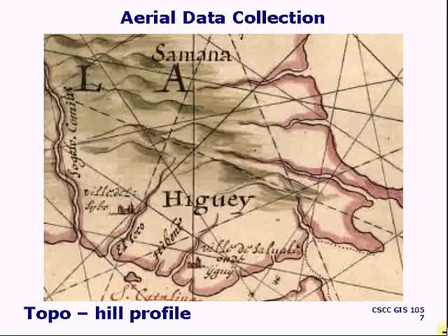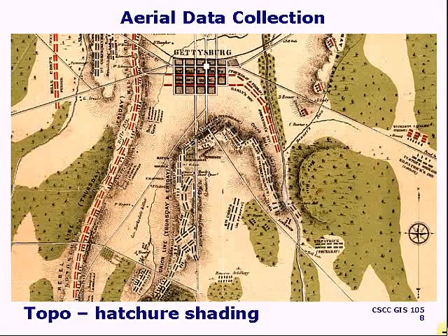So if we're talking about topographic mapping, we're gonna move ahead from this hill profile. Here we've got kind of an ancient way of describing topography, very descriptive, and to the extent that it's useful, easy to read. It isn't particularly measurable, doesn't tell you much about scale, but it tells a story, and that's what topographic mapping is all about.